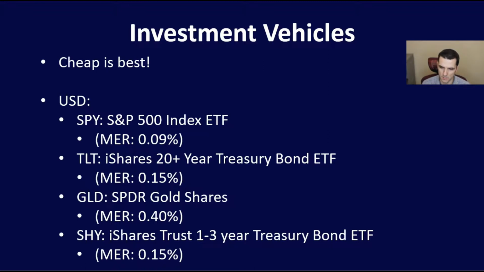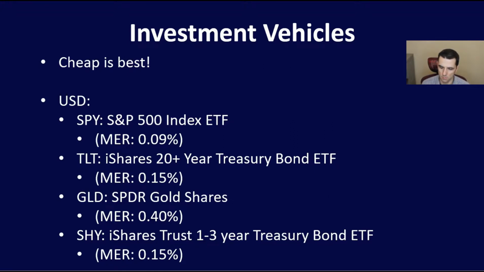I'm using the iShares Trust 1 to 3 Year Treasury Bond ETF only because you could go into the true money market funds, but the interest rate is so abysmally low, and there's still a management expense ratio on those funds, so your return is virtually nothing. This gives you exposure to treasury bonds, which in my mind are still extremely safe. It gives you a little bit of a yield.